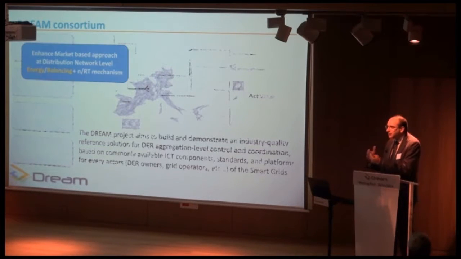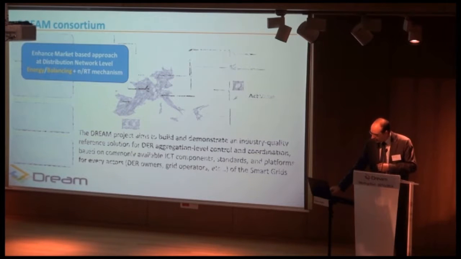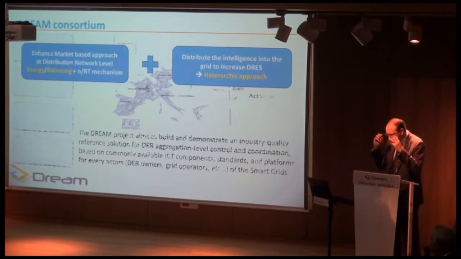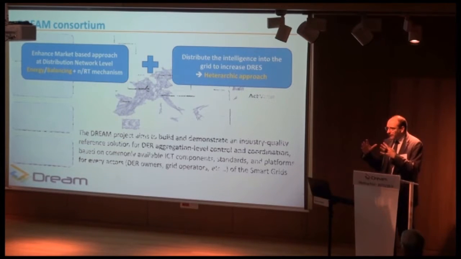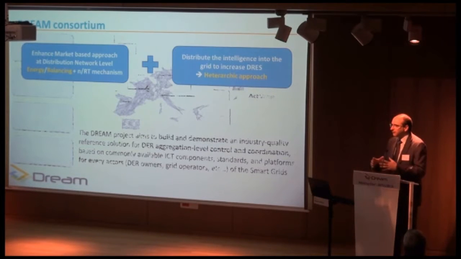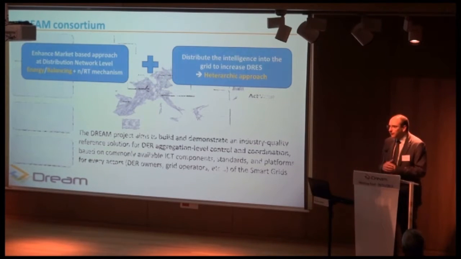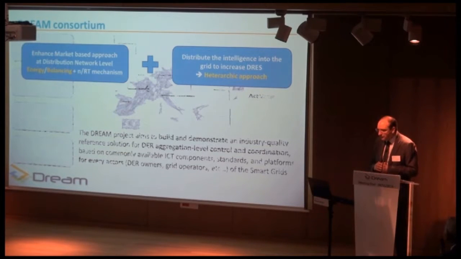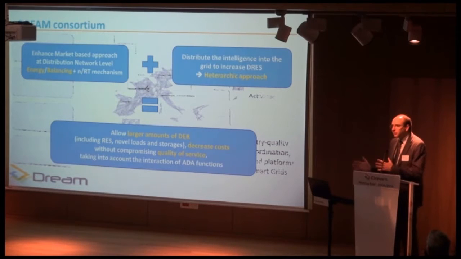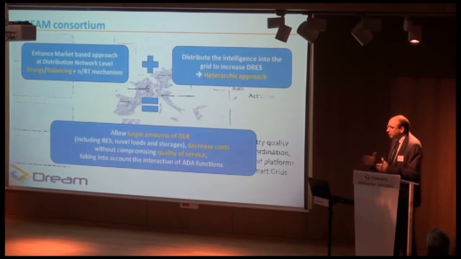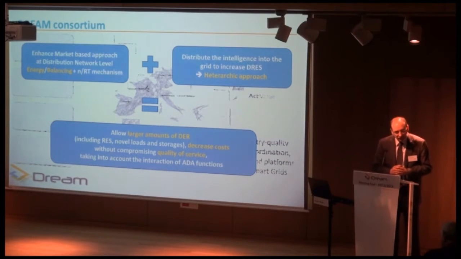You need some mechanism to exchange information and to know when the grid really needs the use of this flexibility. This was designed with the idea of having a distributed information system, making sure we can validate close to the end user, avoiding large centralized systems that would need to handle millions of flexibility devices at the scale of France, for instance. The key novelty was this hierarchical approach — really about allowing a larger amount of renewables without investing large amounts of money, while still keeping the quality of service of the grid.